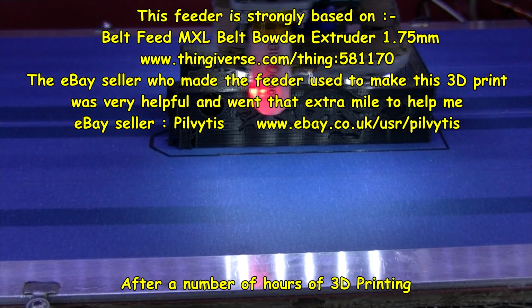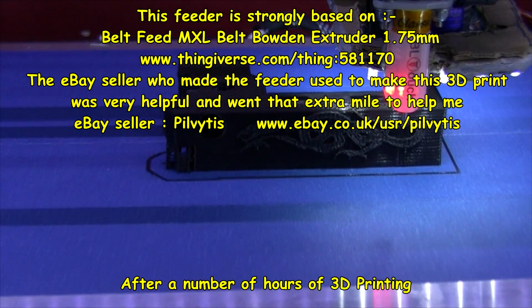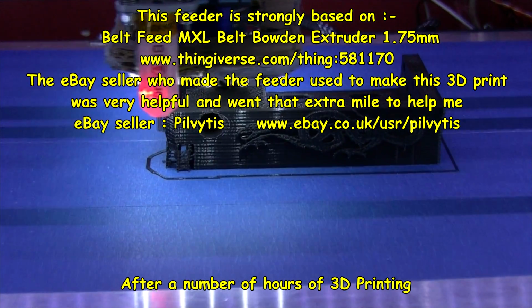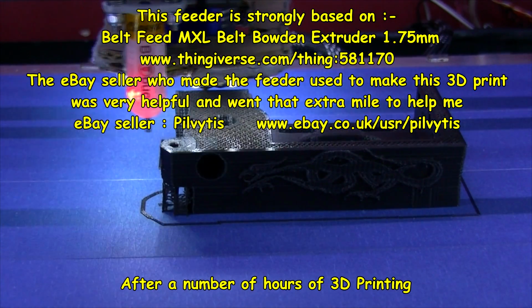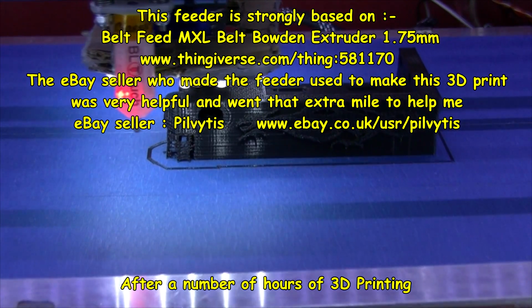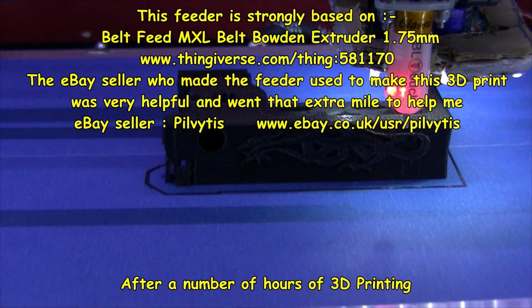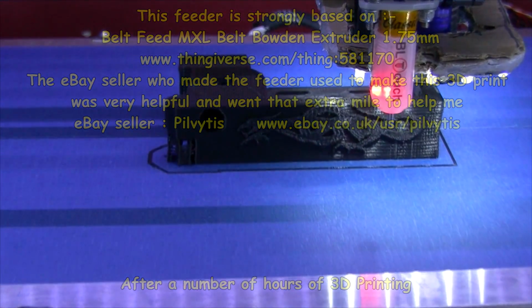I'm making good progress on this print. This is the main body of the quick release feeding mechanism I've been working on. Been quite a few iterations. I hope, and I think, this might be the final one.